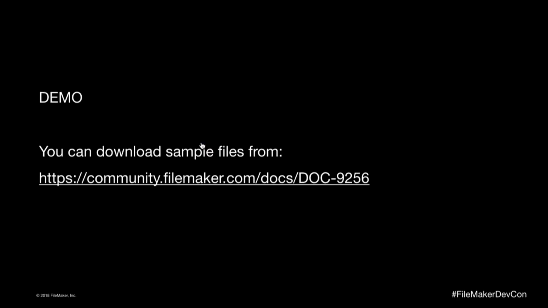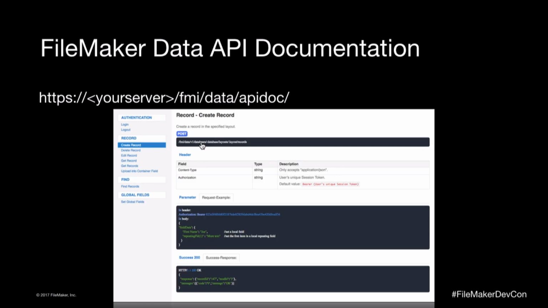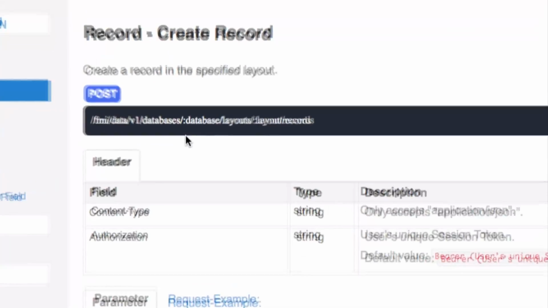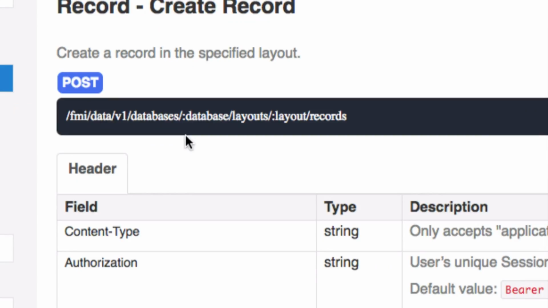All this stuff is on your server at that URL. If you type in your server name followed by FMI/API data/API doc, that will actually give you the same thing we're talking about, and you'll see very similar information.